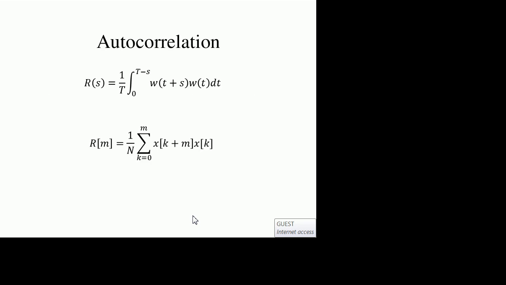So when I look at this autocorrelation, it's in the continuous domain, the signal with itself, using the integral, or if I like, I can do it in the discrete domain. And in fact, if you look at the two different forms of the expression, you will, I think, agree that they're practically identical.